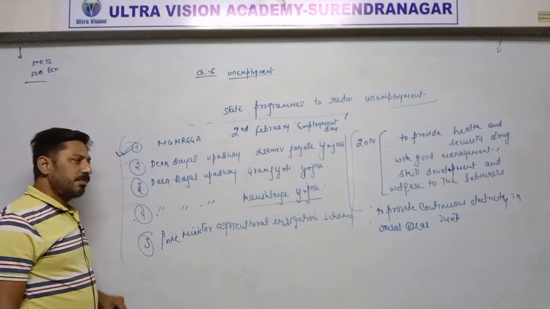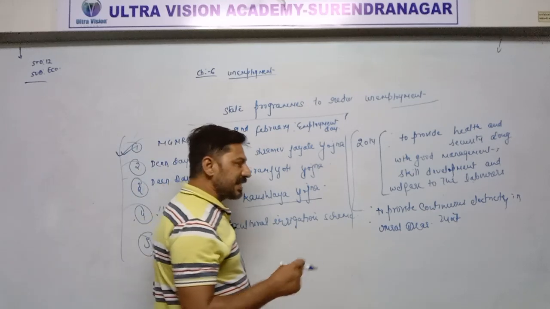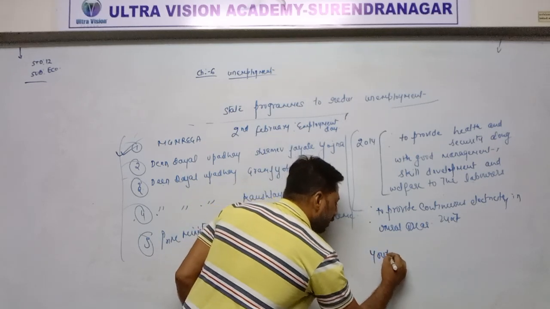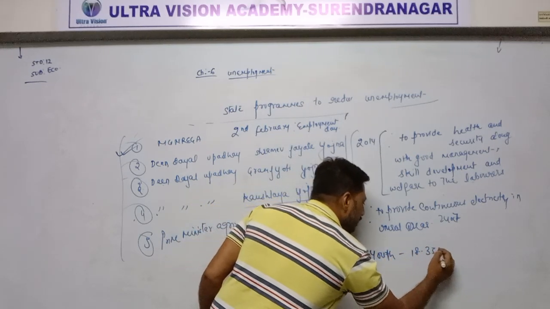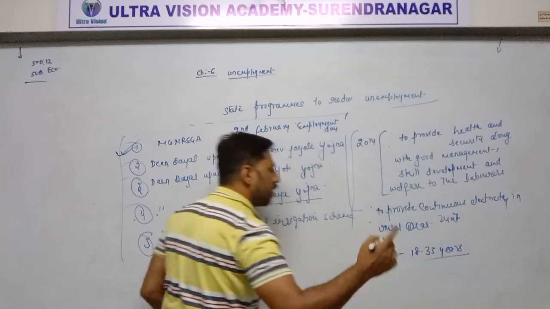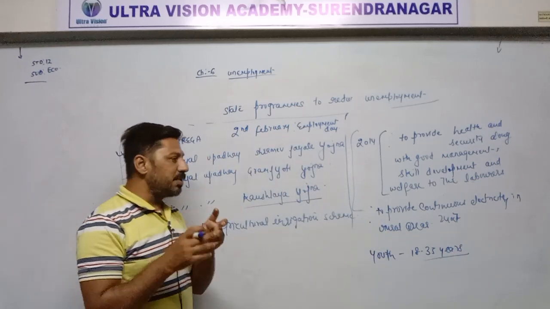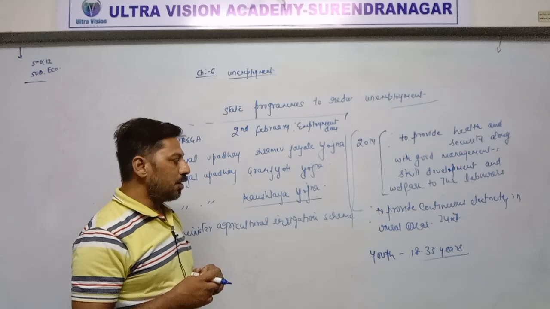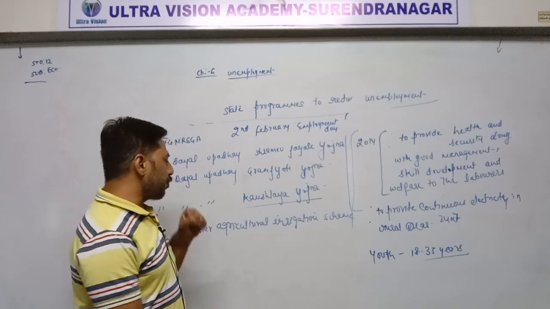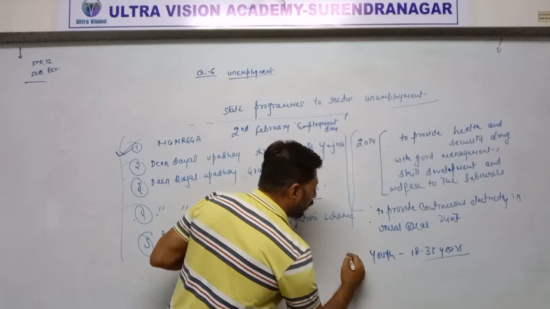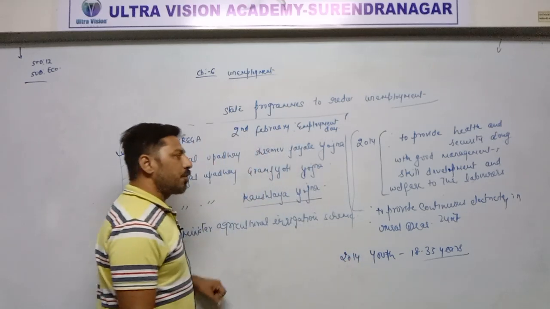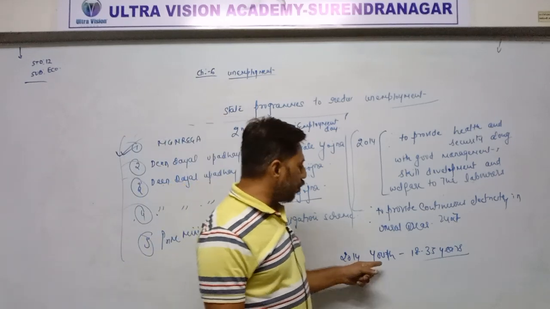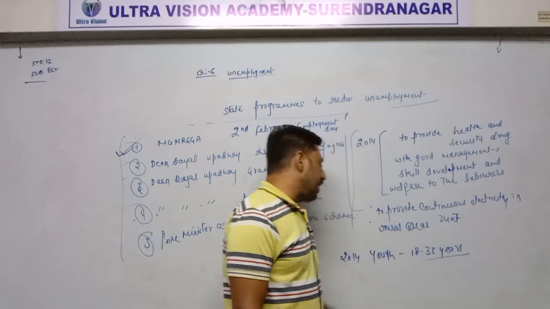This program was started with an objective to provide vocational education to youth. This is especially for youth between 18 to 35 years. To provide job, to provide work, to provide vocational education. Vocational education means education which gives some skill to the individuals, some knowledge about any business to the individual. That is called vocational. So this program was started by government in the year 2014 in order to provide vocational education, in order to provide job opportunities to youth between 18 to 35 years in rural areas.